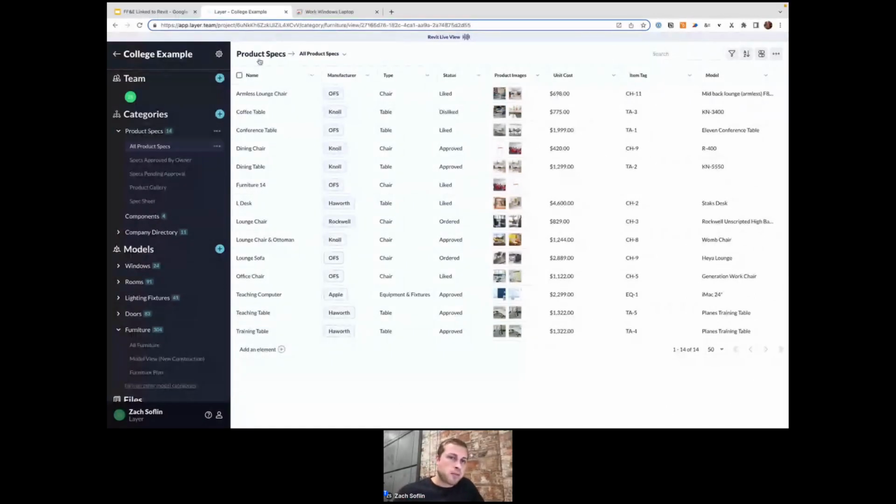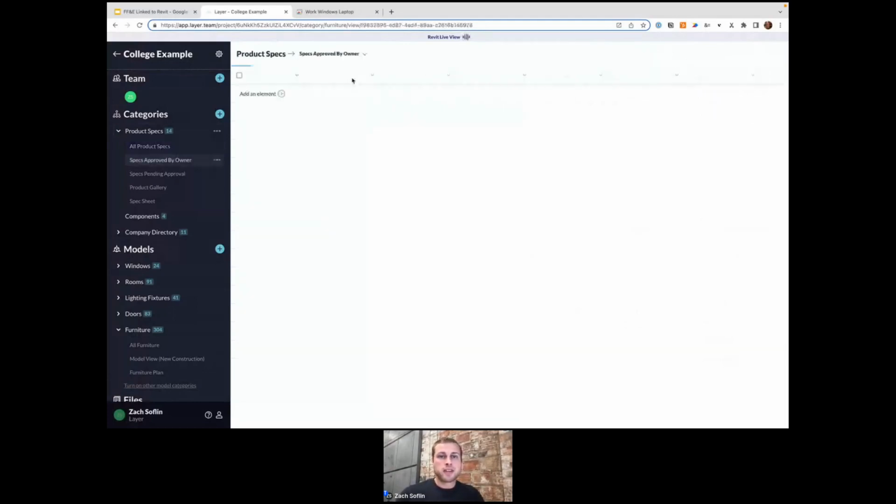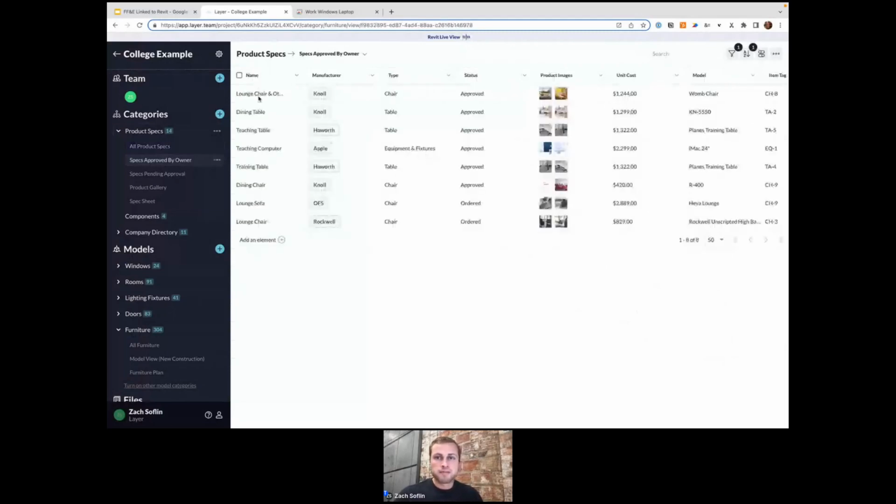So you can see that in my product specs category, I have a view called all product specs. If I click on this drop down though, you can see I have a bunch of different views that I've created here, and I could create a new view to view this data in any way that I'd like. A few examples: I have a view that's showing me only the specifications that are approved by the owner.